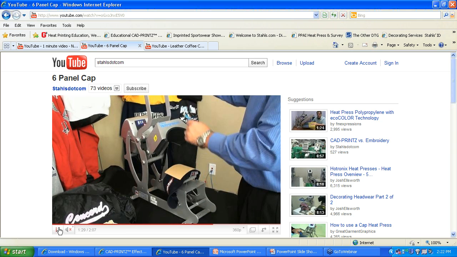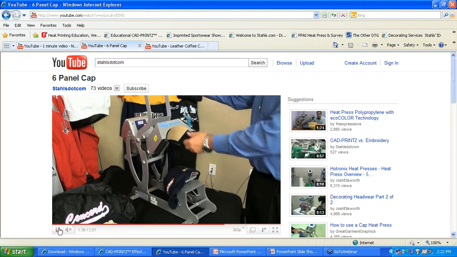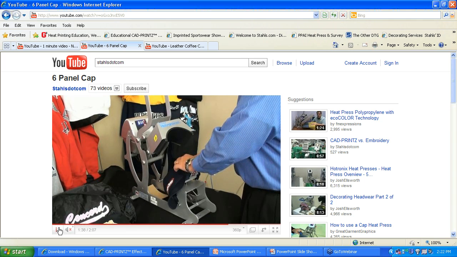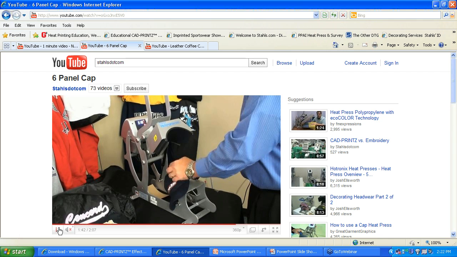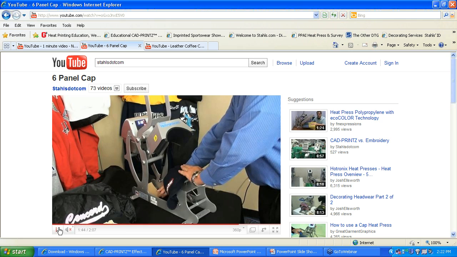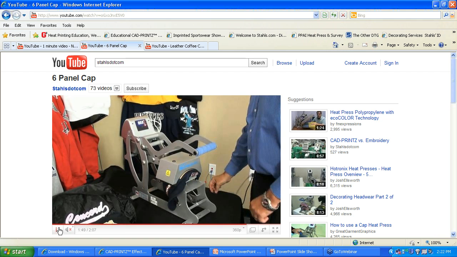And again, this is the side placement. So think about that in terms of selling to your customers. Not only can you get a front, back, and side placement, but whatever you may charge for the front, you can charge again for another hit on the side and on the back of the cap. So again, it's all about upselling and cross-selling.